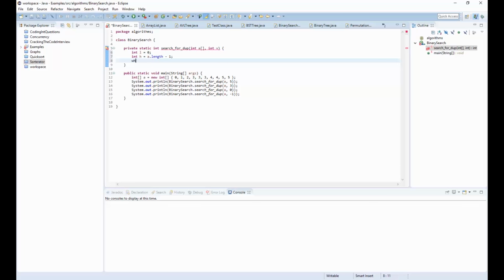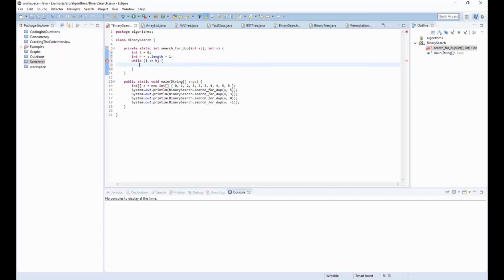And we're going to do something while the lowest index is smaller than or equal to the highest index. It means that these two indices have not yet met. So we calculate the midpoint between these two indices.